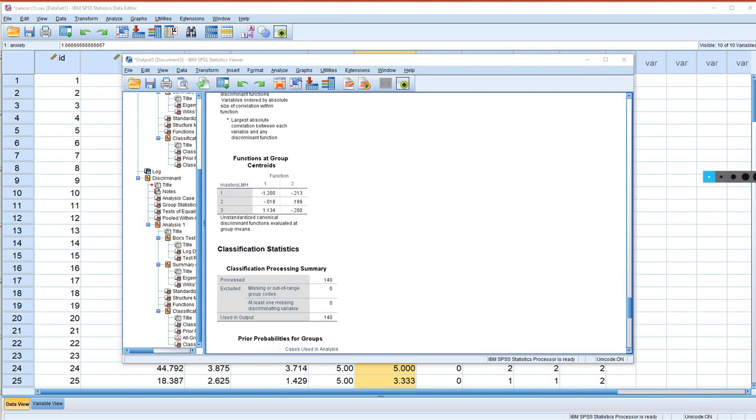Now, if we scroll down, you can see that we have our functions at group centroids. So this is function 1, and again, the centroids are reflecting the means for our discriminant functions. So these are the means for our 3 groups for our mastery variable. That's low, medium, and high mastery. And then there's function 2 right there with low, medium, and high mastery as well. You can see that there's not a whole lot of separation in the means of the discriminant functions on that second dimension, whereas you can see much more substantial differences among those means on the first function.